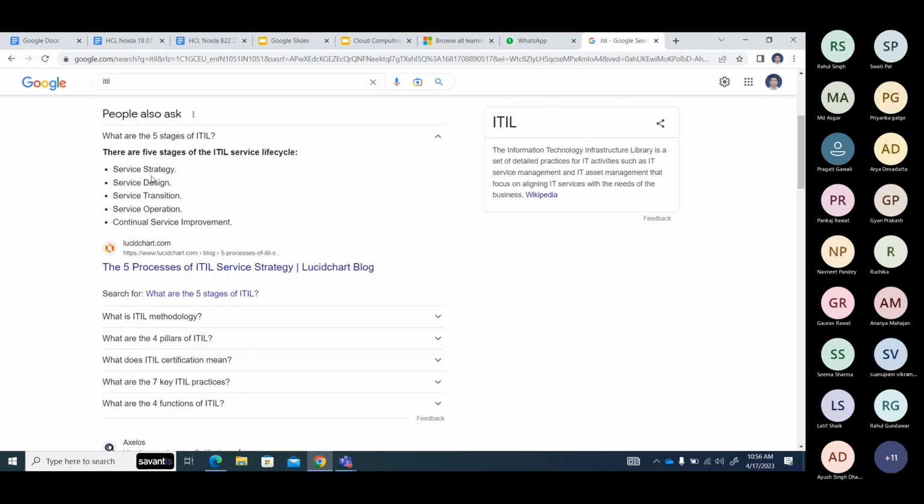Yeah, very simple to understand, guys. Actually, we can take the class. Very simple to say, ITIL is the Information Technology Infrastructure Library. What is the use of this? I want to start a business, or I'm already working in a business, and the organization is already established. I want to provide a service. Maybe I'm already having services, or I want to start a new kind of service, or a new business.